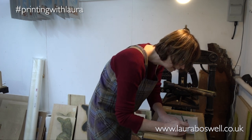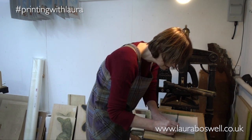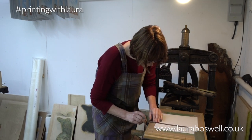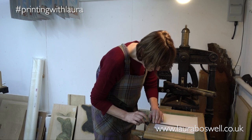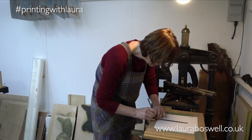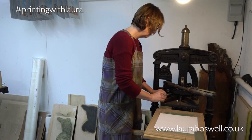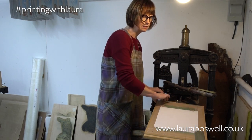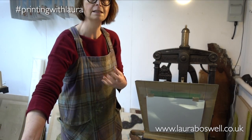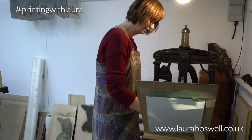So there are 15 prints in each of these editions that I'm doing, and each piece of paper obviously will have to be marked up like this so that I can line it up for the next layer. And it really is worth taking your time using a nice sharp pencil and a ruler for this so that things are accurate. Especially with sort of scribbly, painty work like this, because the looser my drawing and inking, the tighter I need the registration to be. Otherwise, it just looks like I've lost the plot. So very important to get that right.